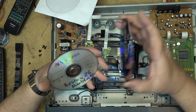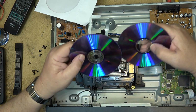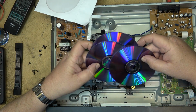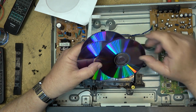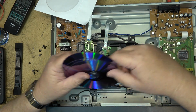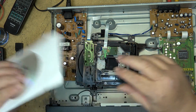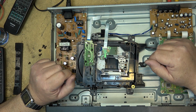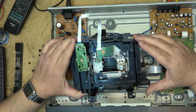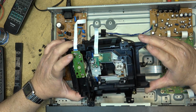Are they the same brand of discs? Yeah, they're all Verbatim, so that's not going to make a difference. Maybe one's burned a little bit darker than the others. I don't know. Looking at the three discs, they all look about the same. This is the disc that wouldn't read. Said it was not compatible, but these other two discs played fine, which is kind of odd. But let's lubricate the mechanism, and then I'll see whether I can somehow get this to play. I don't think it will. I think it's just a compatibility problem with the disc and the software that was used to burn the disc.